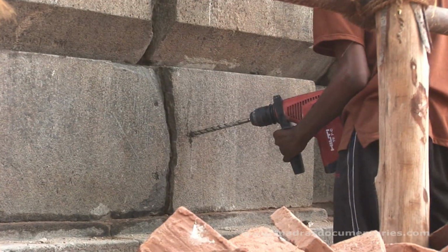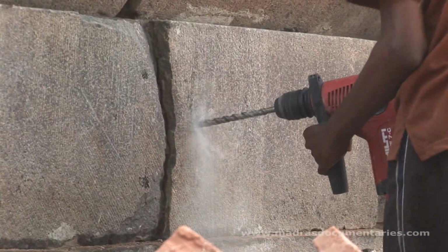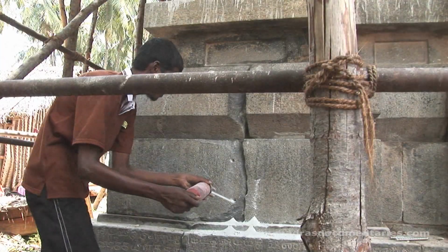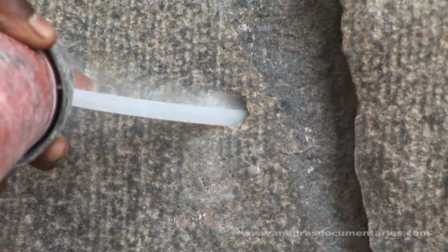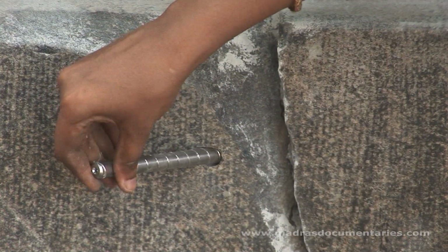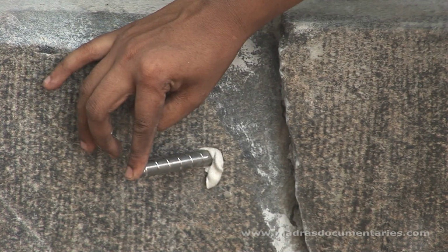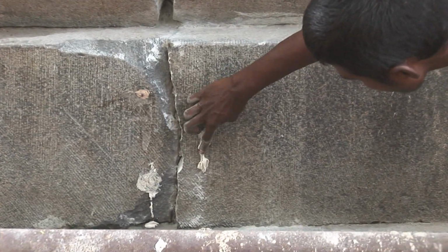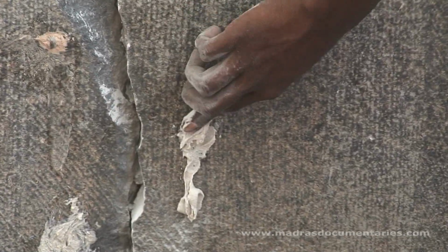Dr. Matthews decided to drill narrow holes through two adjoining blocks. The holes would be at an angle. A compound was injected in the gap to firmly grout the pins. Into these holes he would introduce special stainless steel or SS pins. The exposed holes were then covered with granite powder to maintain the stone look without exposing the work done.